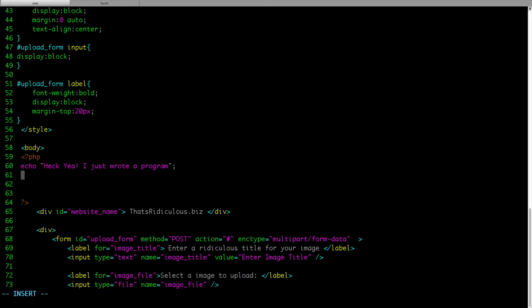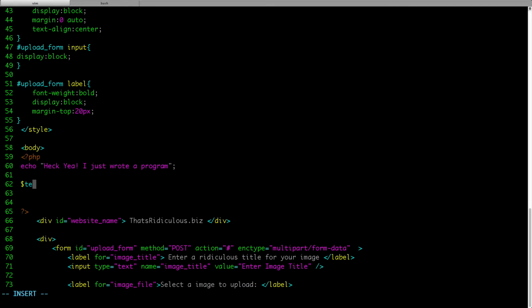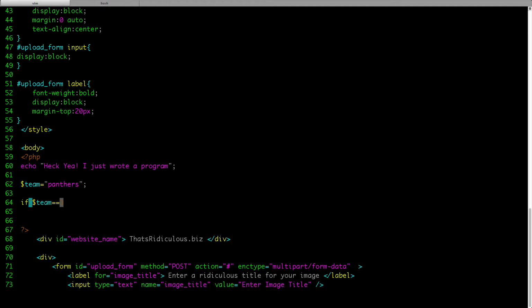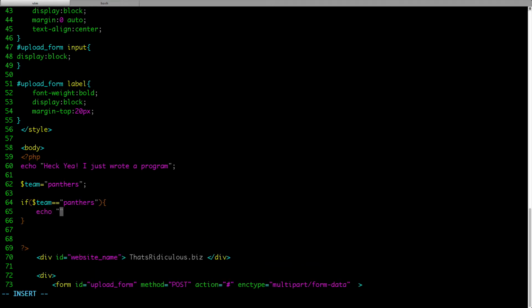If you want to make this a little more difficult, we can say something like, okay, we'll say team equals Panthers, and then we'll say if team equals, and you'll notice there's a difference here between the single equals, where you're setting the variable, and here where you're actually testing the variable. So we're saying if the team equals Panthers, then we're going to echo win, win, win.